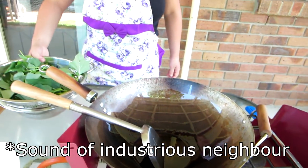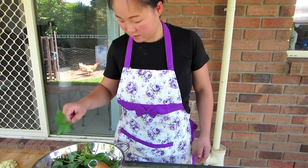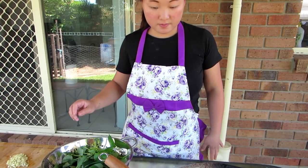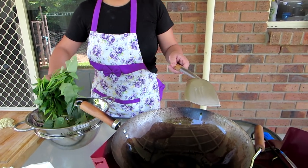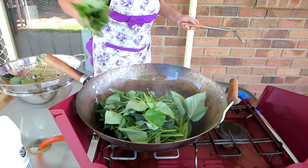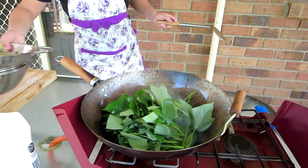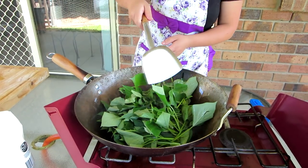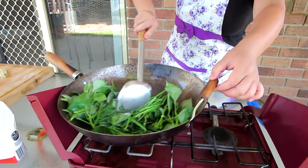Okay. Get your wok nice and hot. Sort of flick around the leaves like that, that's important. Then grab them all, maybe say a few taunting words and whack them in the wok. All of them, and that one, and that one. There you go. As soon as you put them in, start stirring it because this is going to cook very, very quickly and it's also going to burn very, very quickly. So just keep it turning around.